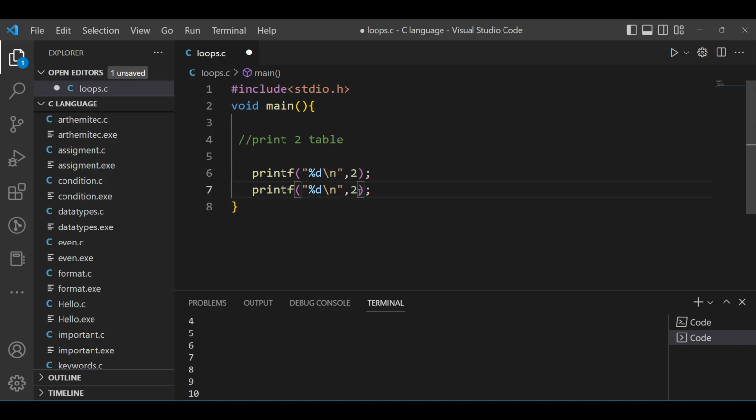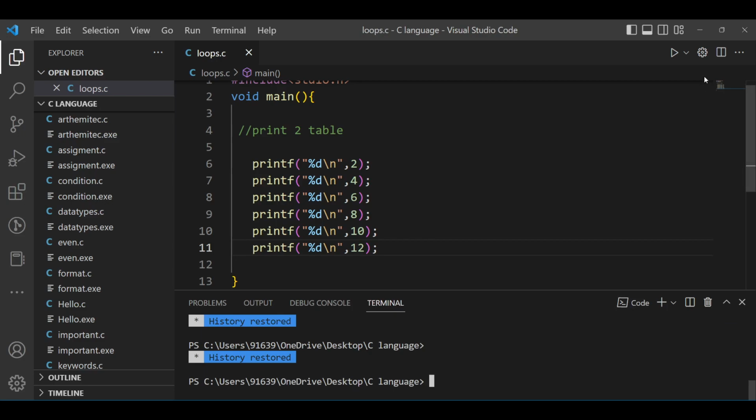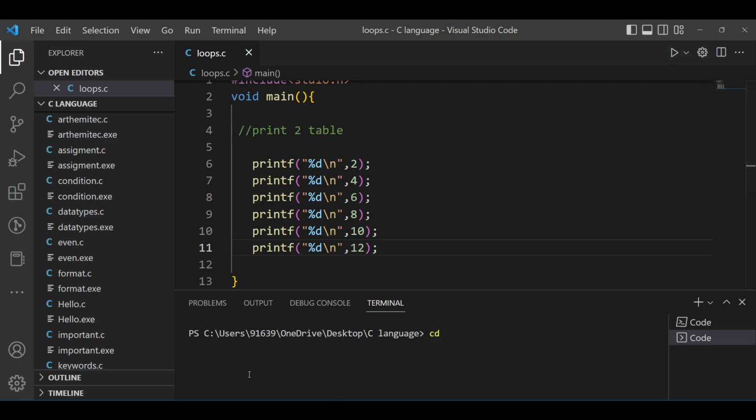Here simply write 4, and after that 6, 8, and so on. Let's say we take only 2: 2 2s are 4, 2 3s are 6, 2 4s are 8, 2 5s are 10, 2 6s are 12, and so on. Let's run it. Here you can see the table of two is printed: 2 2s are 4, 2 3s are 6.